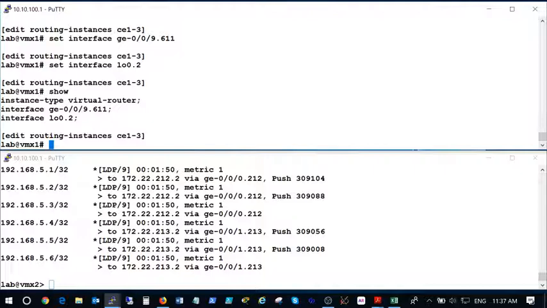Next thing we want to do with this instance is we want to set up the autonomous system number for it. So let's go ahead and do that. So that is under the routing options hierarchy of our routing instance. So we'll do that right from here.